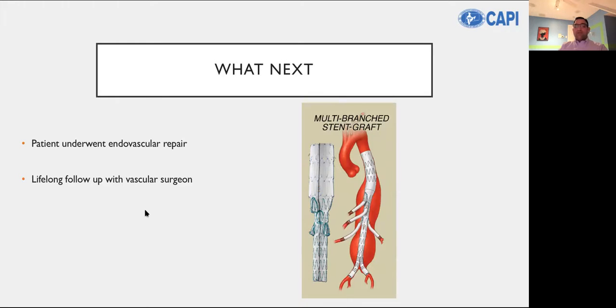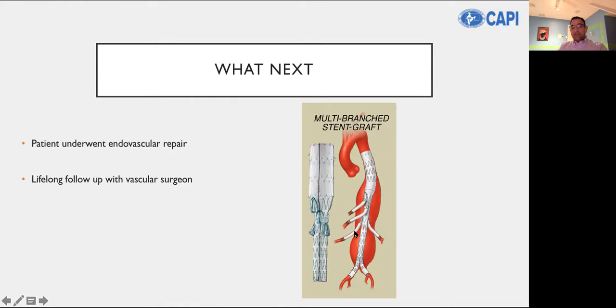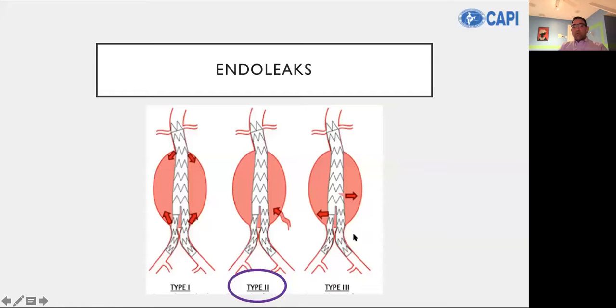Again, it's a lifelong follow-up with us. We always monitor these patients year after year after year to make sure they do not have endoleaks. So that brings us to what is an endoleak. When we look at this slide, basically we have sealed out the aneurysm using all these stents. However, what can happen is that you can have blood going by the side of the stent for some reason. Either the stent graft migrates or the aorta here dilates. We have blood going into the aneurysm, or there is a leakage between these components. So that's what we call an endoleak. It's a leakage of the blood inside the aneurysm.